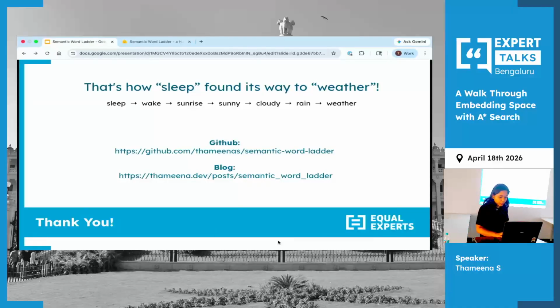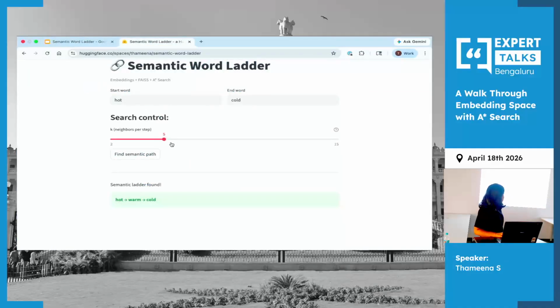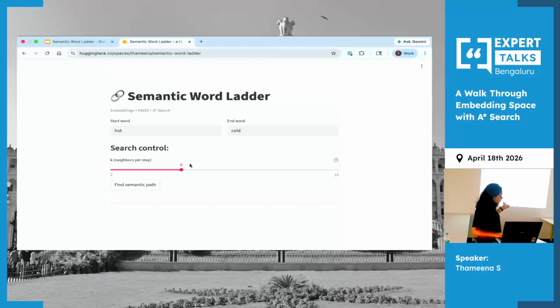Yes, it is pre-calculated, but here let me go back. I did not talk about this earlier, but here I've given an input also, which is the number of neighbors that you have to consider at each step. So I can keep changing the slider. If I want to consider 5 words at a time or 6 words at a time, the number of neighbors chosen at each step, I can change this also. So the words chosen, or the graph, changes depending on this input as well.